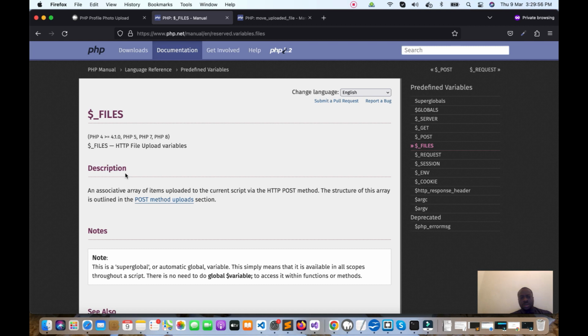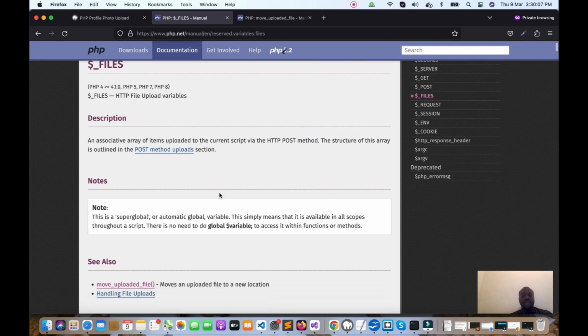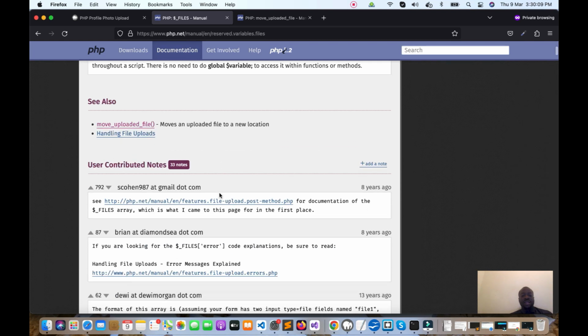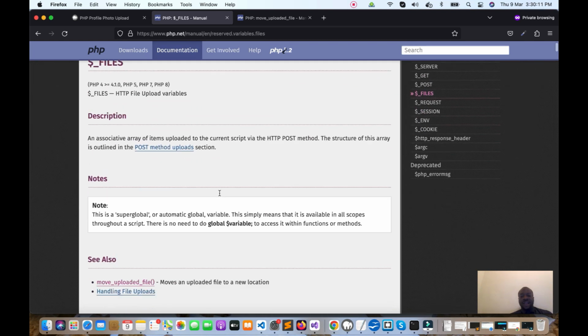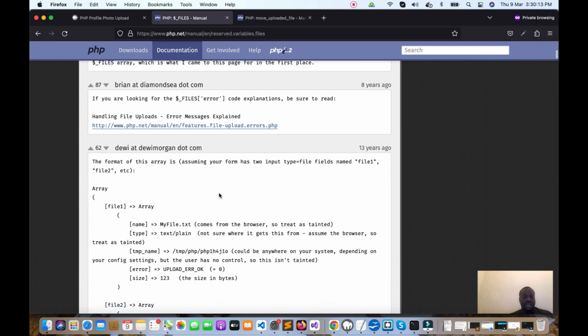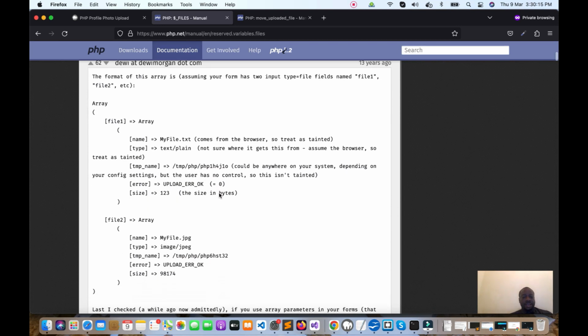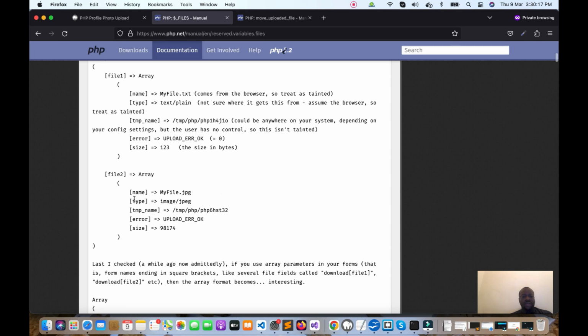So this is an associative array of items uploaded to the current script through the HTTP post method. And from there, you can now begin to access what is in that array. So it has indices. So there is name, there is type, there is temporary name, then error and size.